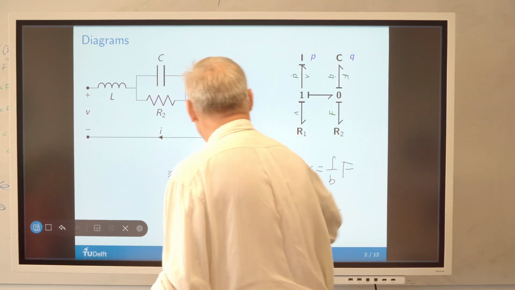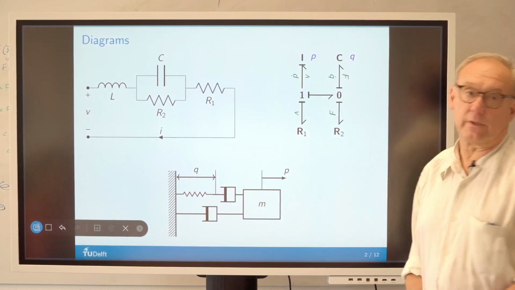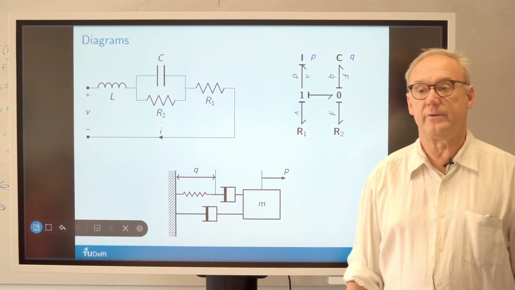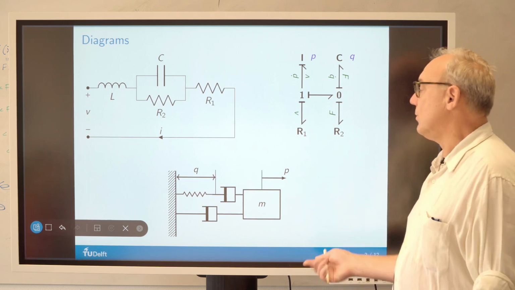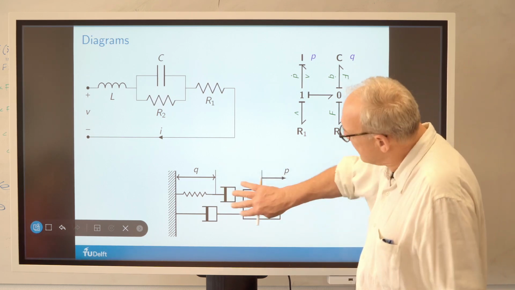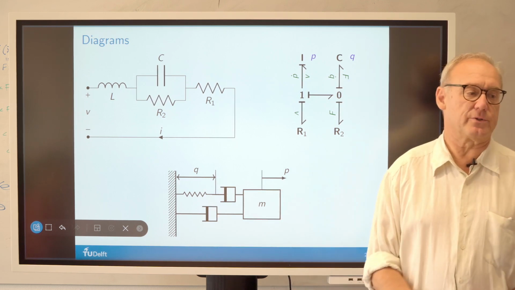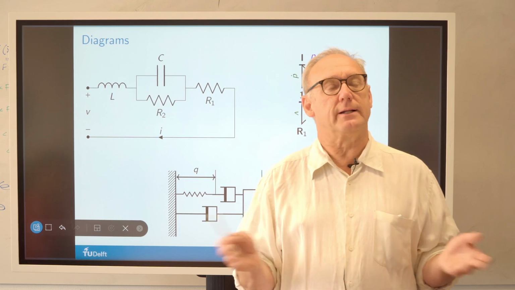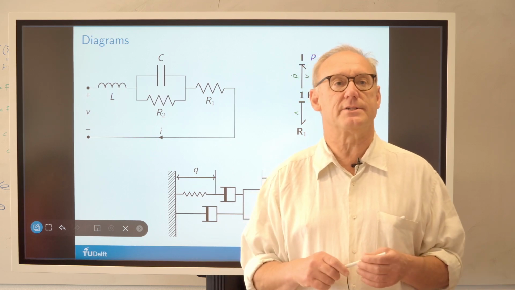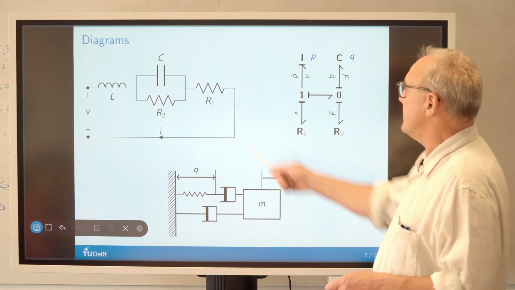So this is our setup, and this is the system we're going to analyze with bond graphs. Now, bond graphs have been designed to be a general tool in which we can analyze systems. So this here is very specific to a mechanical system. But as you've learned in your mechatronics, you can also make an electrical system that behaves exactly in the same way. And I sketched this out.